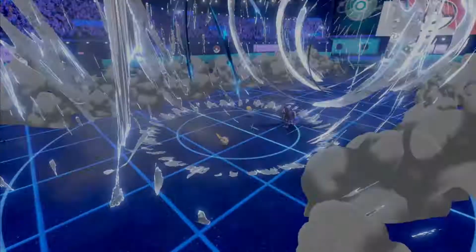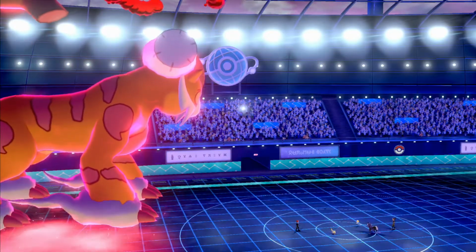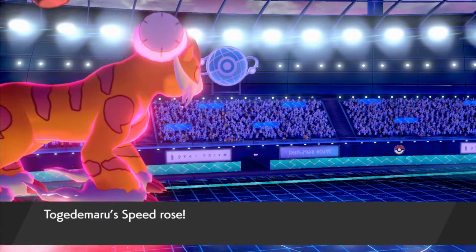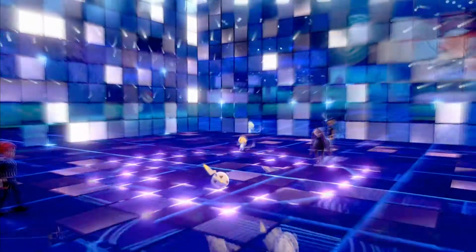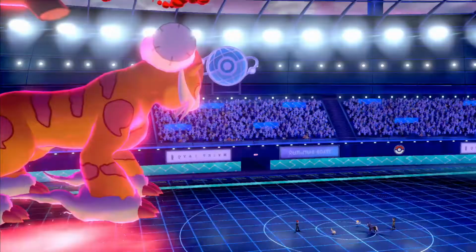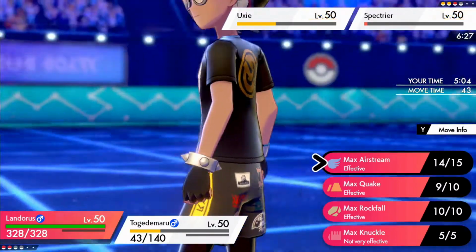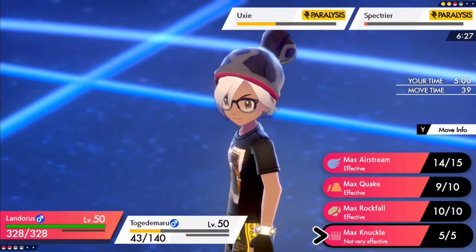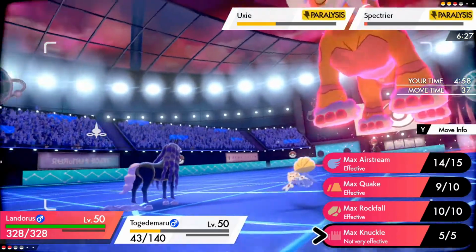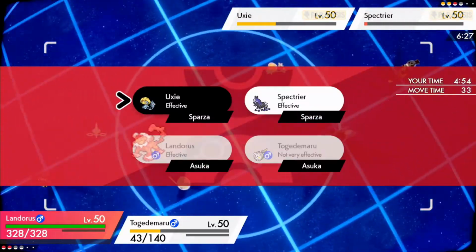And Uxie lives. Is it Citrus? What are we looking at here? Trick Room. I mean, I probably should have seen that coming, right? Oh. Yeah, I definitely should have seen that coming. Okay.